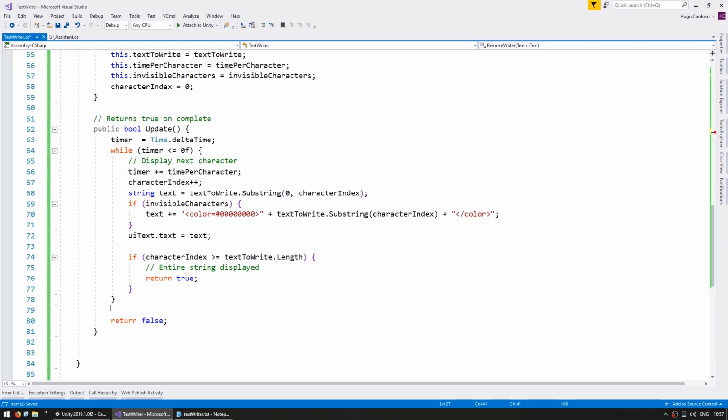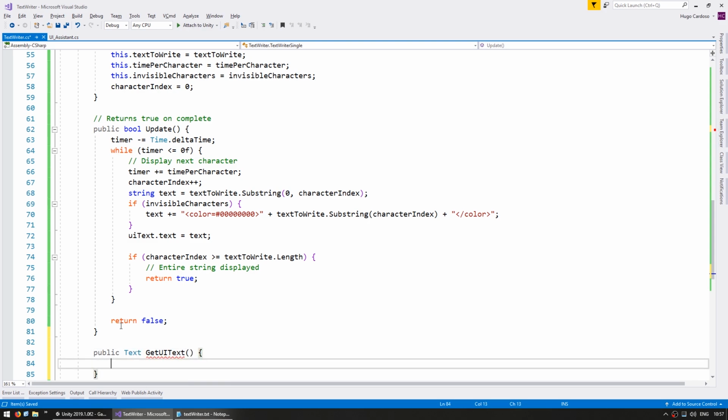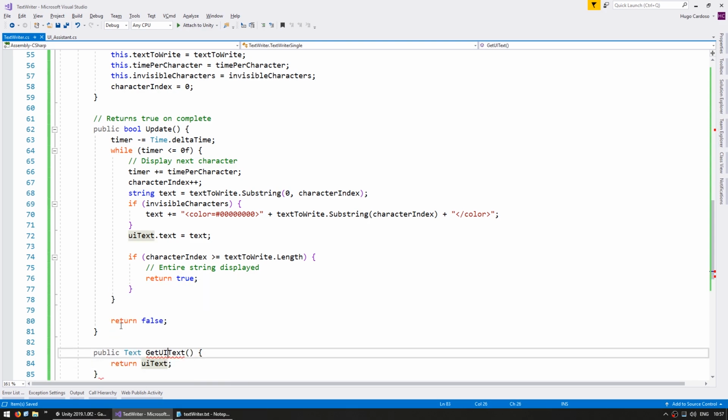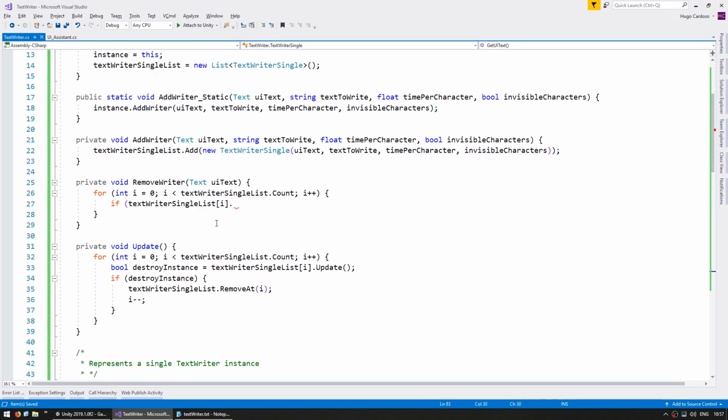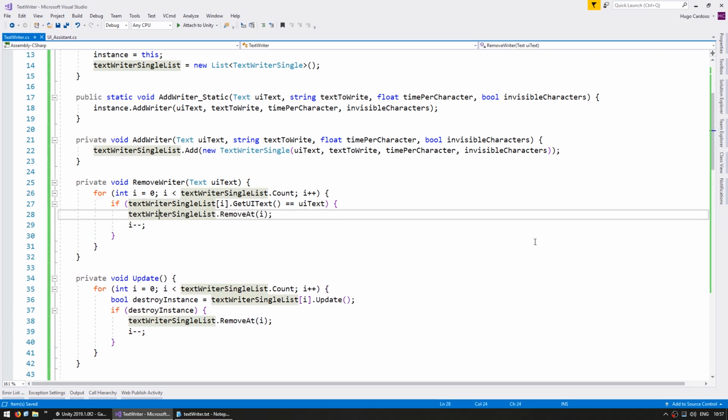So let's make a function here to return that object. So now we can use this all the way up here. So if the UI text matches the one that we are looking for, then let's remove this one. Okay, so we are correctly removing it from the list.